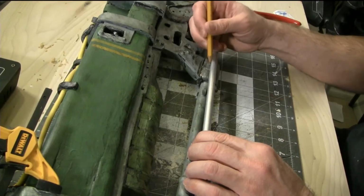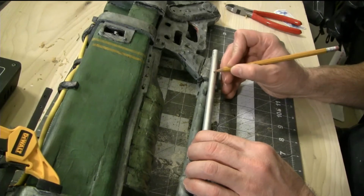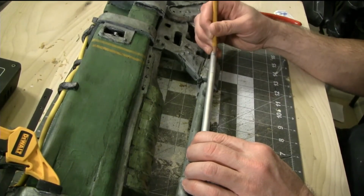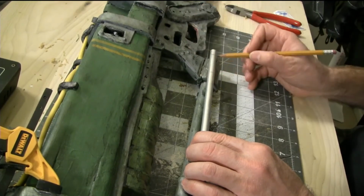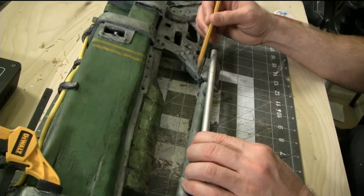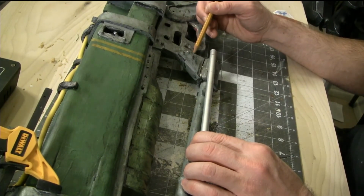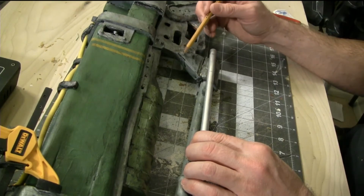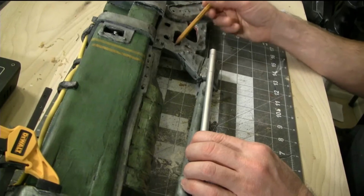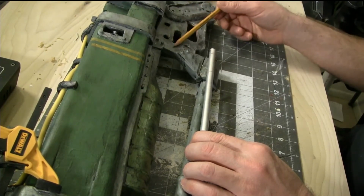What I'm going to do is, let's say, this attachment point is going to end right here and start right here. So I'm just kind of blocking off a basic measurement here. And the idea is I am going to build this core piece here out of wood. And that's going to let me get a nice secure attachment point to this stock, because the inner piece of the stock here is actually built out of wood.